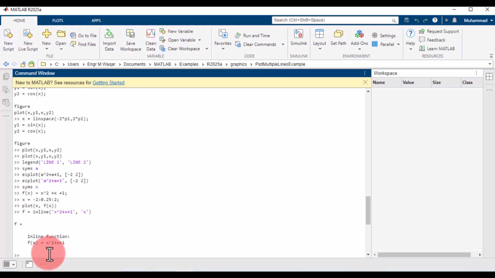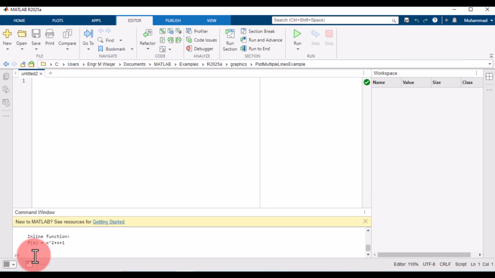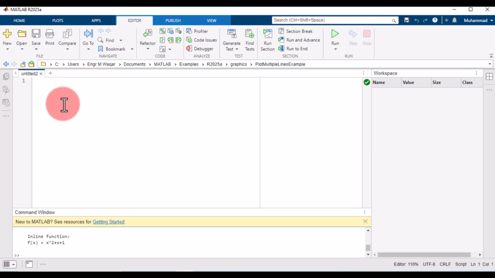The command window is good for learning commands very quickly. We can instantly get the results. But when we learn the basics, then for examples, we should work in scripts. To access a new script, just press Ctrl plus N and we will get a new script file. And we can write different functions, a program consisting of multiple lines, and just run the code and then we find the errors. Working in a script file is very important.